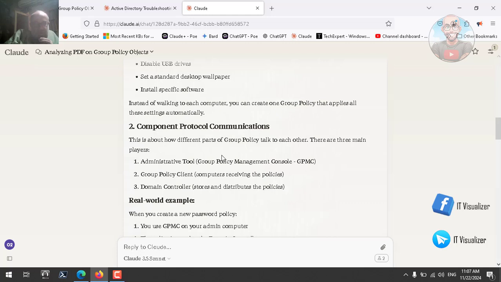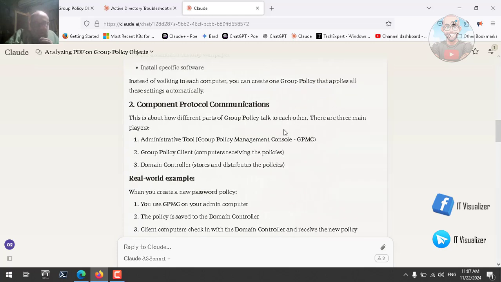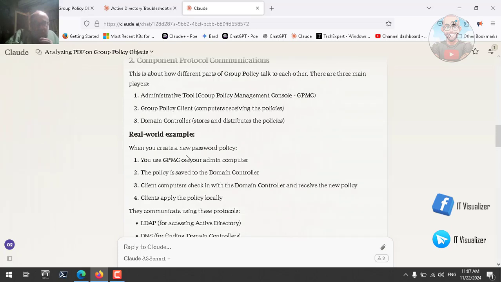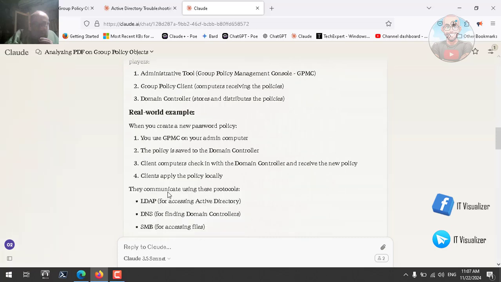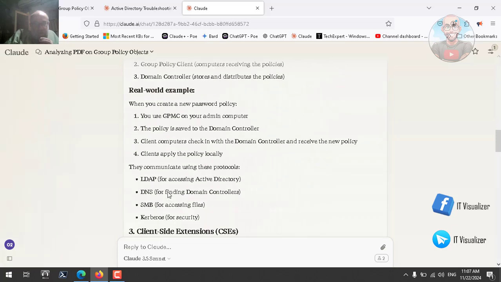Okay, so we have the configuration, the client, and the storage, or the domain controller. Real world scenario: when you create a new password policy, you use the GPMC on your admin computer. The policy is saved to the domain controller. Client computers check in with the domain controller and receive the new policy. Clients apply the policy locally.